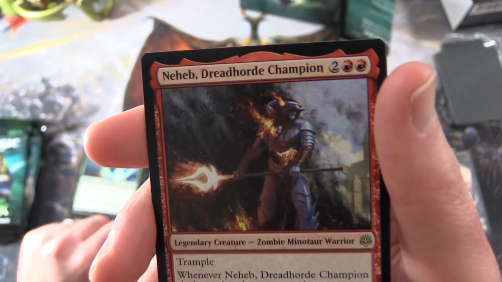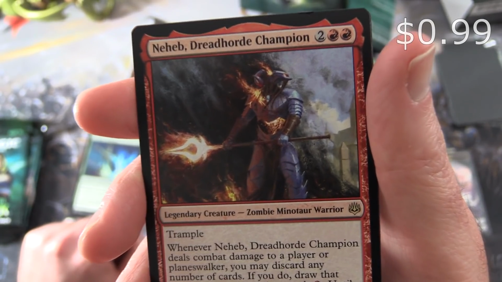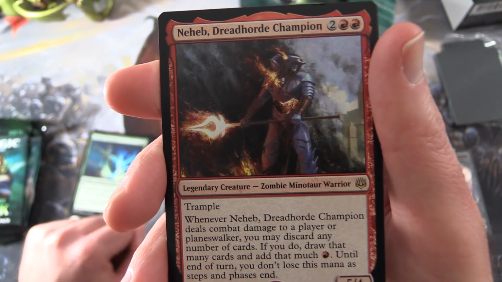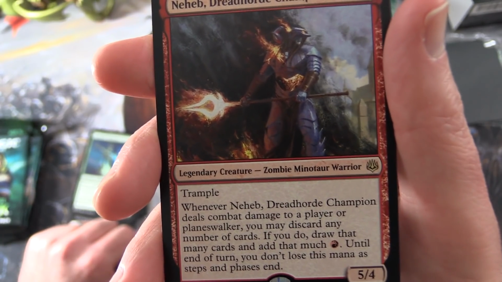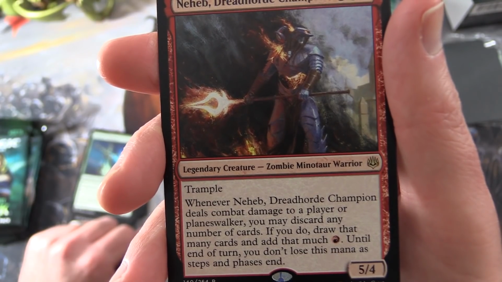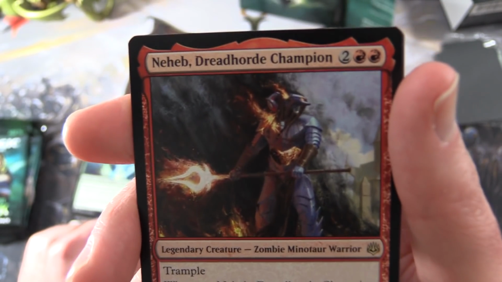And the rare is Neheb, Dreadhorde Champion. Legendary Creature, Zombie Minotaur Warrior. 5/4 for 4 with Trample. Whenever it deals combat damage to a player or planeswalker, you may discard any number of cards. If you do, draw that many cards and add that much red mana. Until end of turn, you don't lose this mana as steps and phases end.